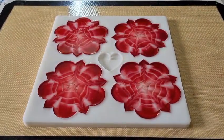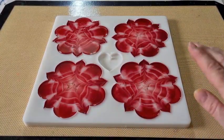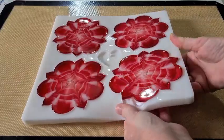Hey guys, I'm back. I'm very excited. I haven't even had my coffee yet this morning because I'm too excited to see how these have turned out. Right, let's jump straight in. Now remember, I didn't do the little swirl in the center that I've been doing.